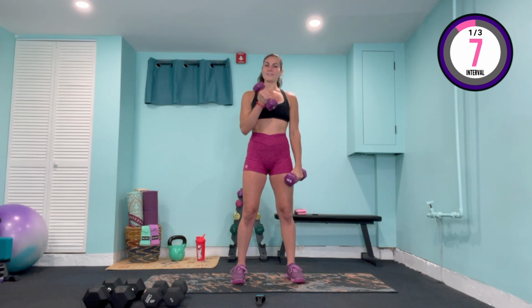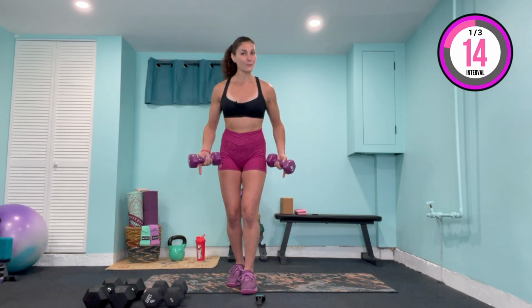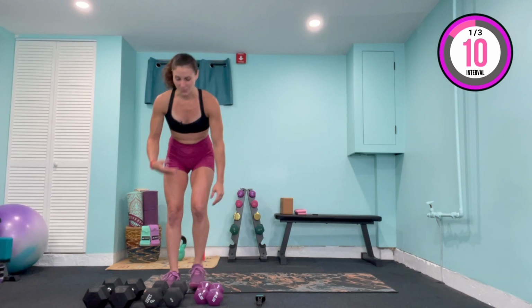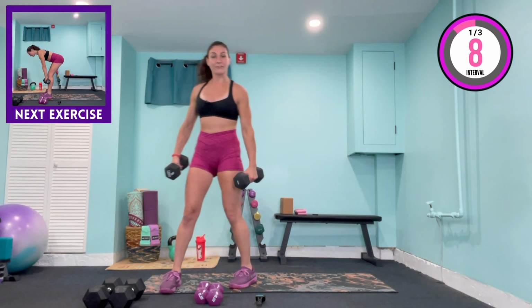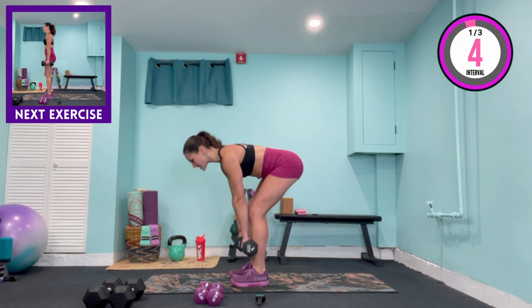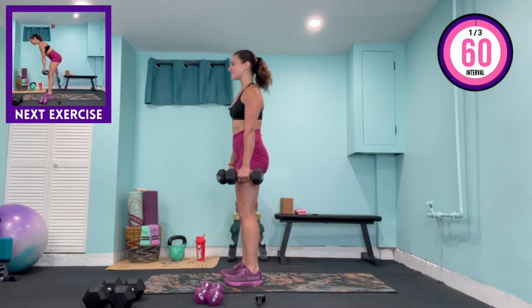Last one on that left, slowly lower. Last one on that right, slowly lower. And from here, you can put these weights down, or you can stick with them if that's your preference today. I'm gonna go with my 15s for this next one. We've got a deadlift into 2 reverse lunges. So we press through those heels, we hinge forward at the hips with a slight bend of the knee, lift and into 2 reverses. Let's get started.